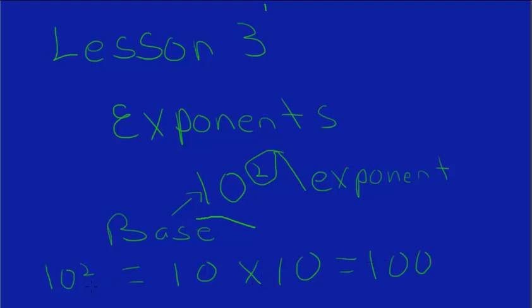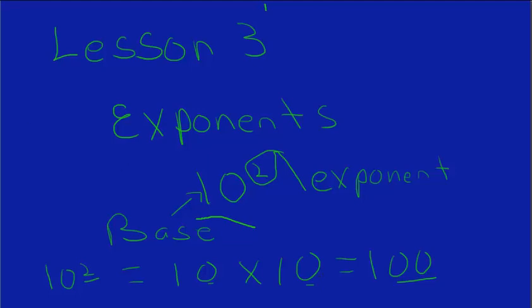And notice there's a lot of really neat things here. The exponent will also tell you how many zeros you're going to end up with in your answer. And when you spread it out, 10 times 10, you'll also have 2 zeros. And it's just ways to kind of check yourself.